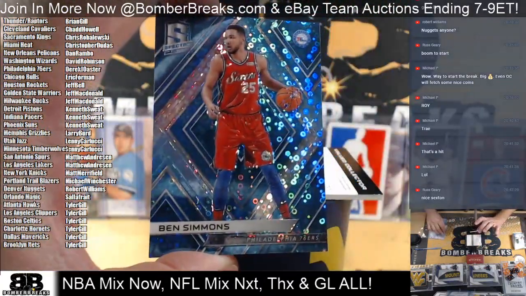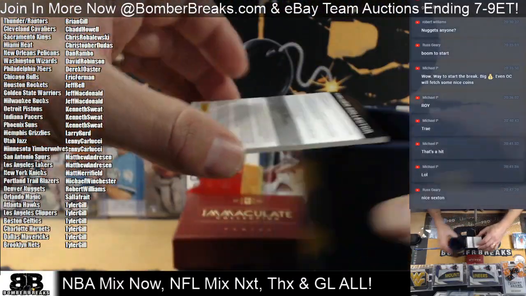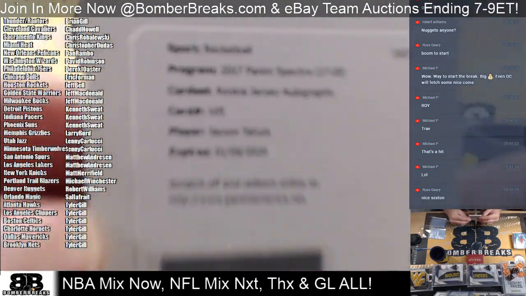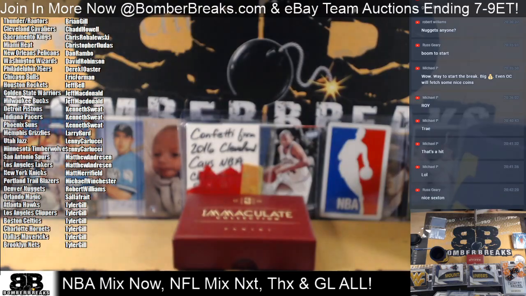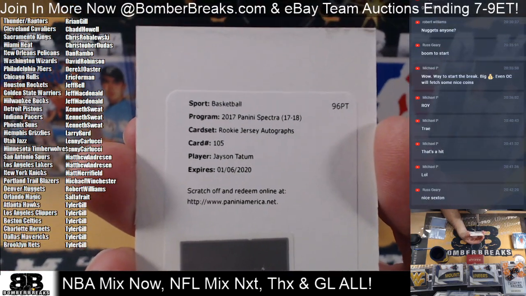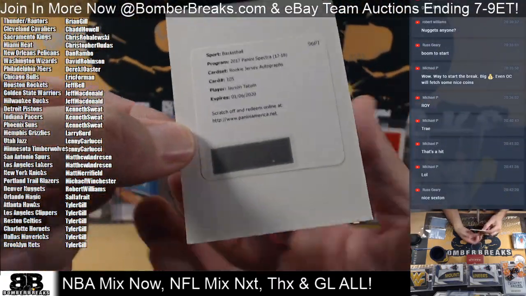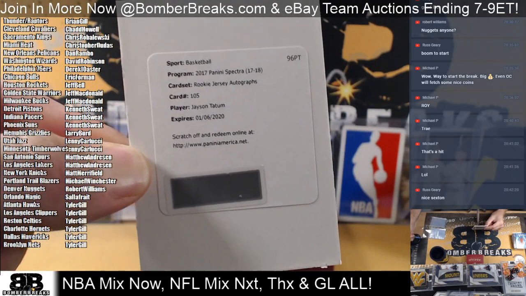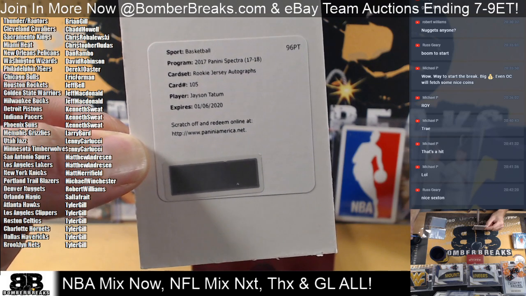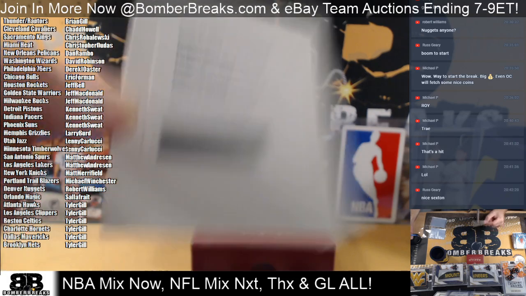Oh, nice, Ben Simmons again. Then here, a 92 of 99. And the redemption goes to... Let me just flip it. We got a Tatum! Holy cow! Rookie jersey auto for the Celtics. Boom! I hope they have that one for you, Tyler. I've seen some out there. I know it's expired, but hey, if they got it, they'll give it to you, from what I understand, Tyler. I hope to hear from you that they do.